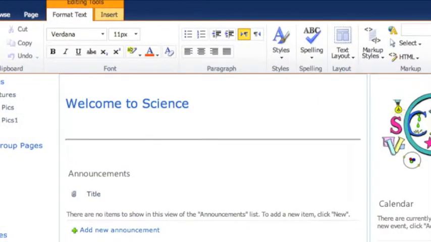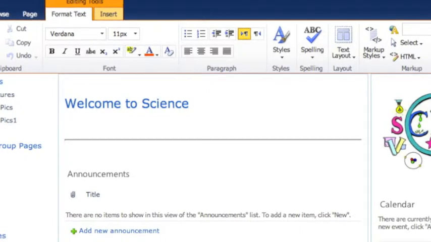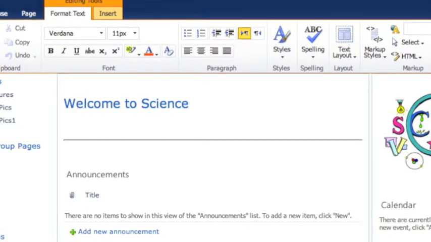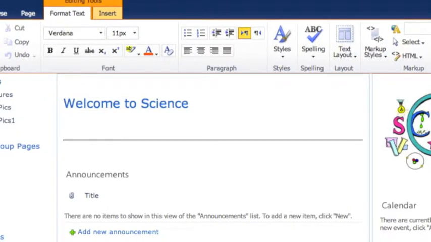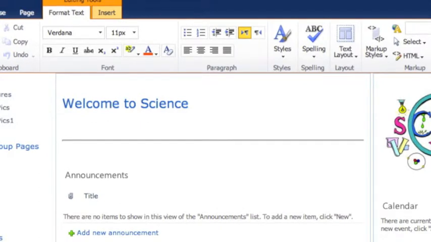Any changes that you want to make to a page you're working on can be done through Site Actions at the top left-hand side. When you click on Edit Page, you'll see a ribbon appearing very much like you would if you were in Microsoft Word, for example. A couple of the features I'll point out to you are text layout. That will decide how you want the columns set out on your page. You'll see at the moment that we've got a main body on the left-hand side, which is a large column, and then a sidebar on the right-hand side, which is where we've chosen to put the logo and things such as the calendar. You can change those around, but be aware it will move the text as you're doing it.